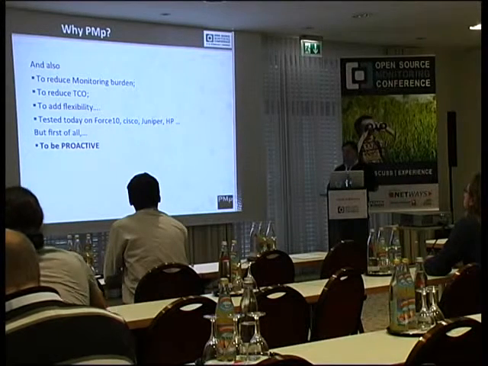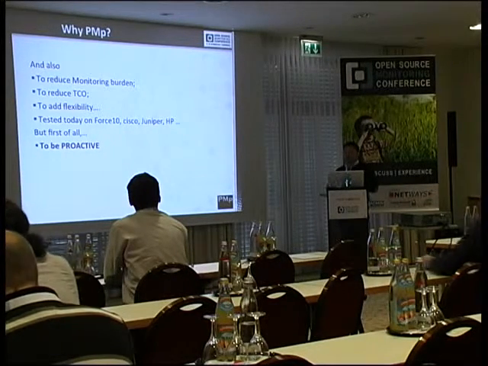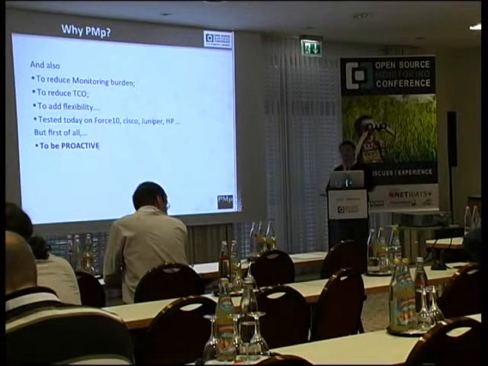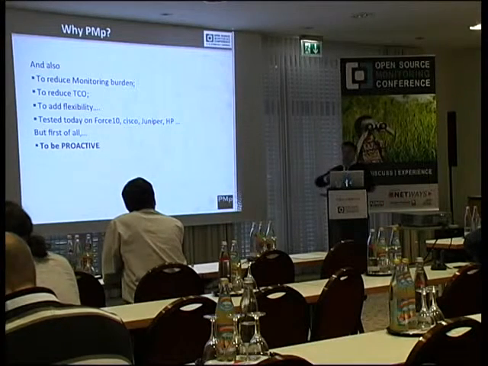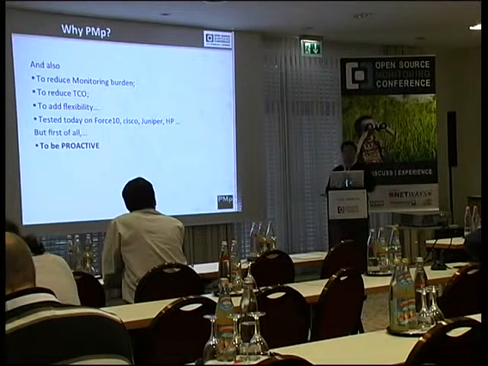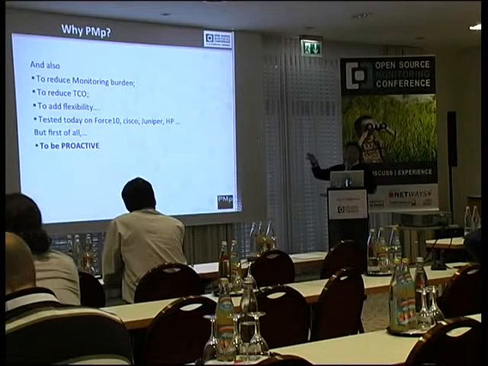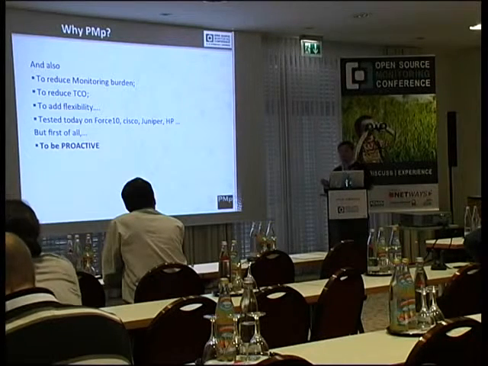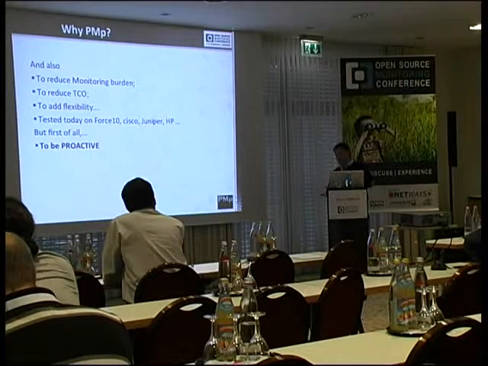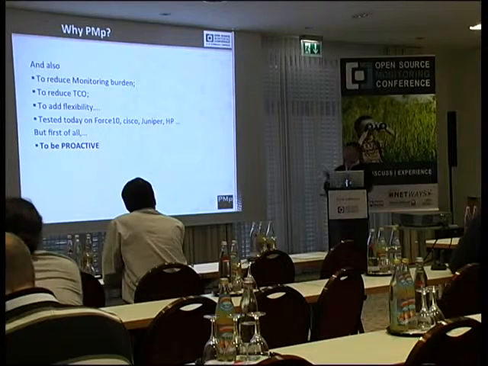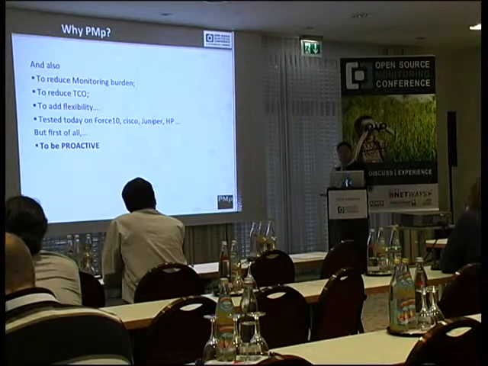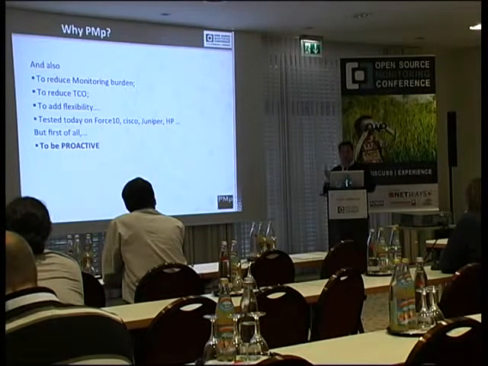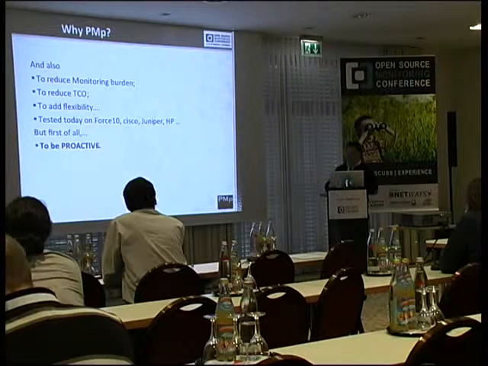And last but not least, what I explained before is to be proactive. If you start to run this in the background automatically for you on a regular basis, you can then start to see trends of your network. You see, okay, this is deteriorating, I have this behavior on my routing protocols. And at certain times you can then start to report the problems to the user and say, okay, maybe you should take action on this side or on this side. Today there are many ideas, it's not yet encoded, but it's really where we want to go with this tool.